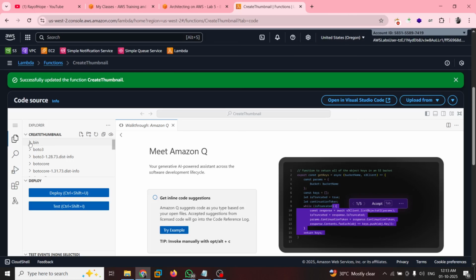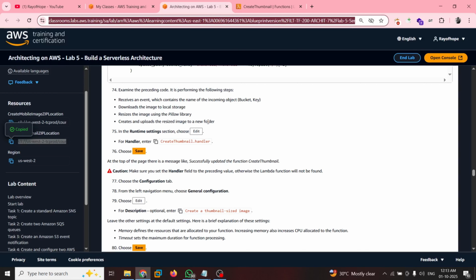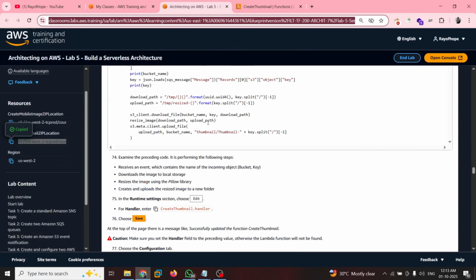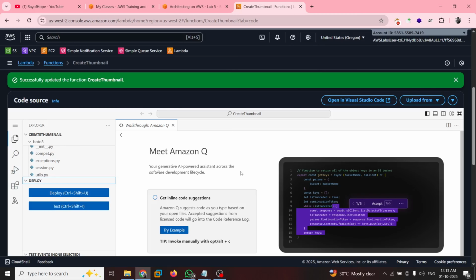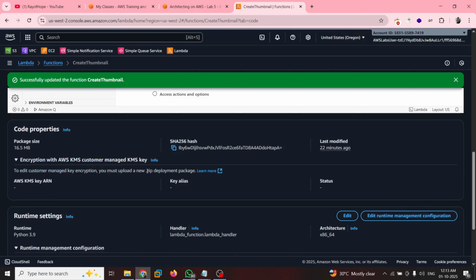Then, do I need to deploy this code or not? Download the image to the local storage. Examine the preceding code. It is performing the following steps. Receive an event which contains the following name. In the runtime settings, choose edit. Runtime settings, choose edit. Okay.